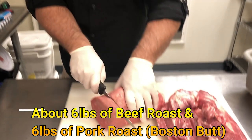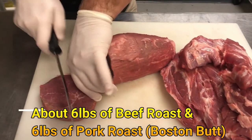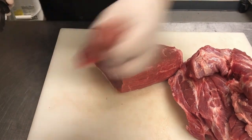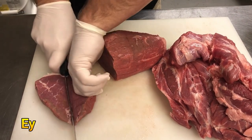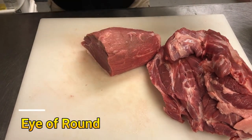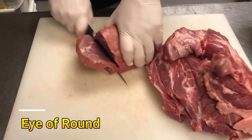Hey guys, first thing we need to do is get these roasts cut up. So we're just gonna cut them. I mean, there's no rhyme or reason really to this. We're just gonna cut them into sizes that will fit into the grinder. And we'll do the beef and the pork practically the same way.